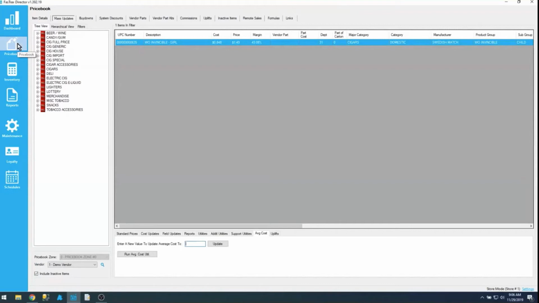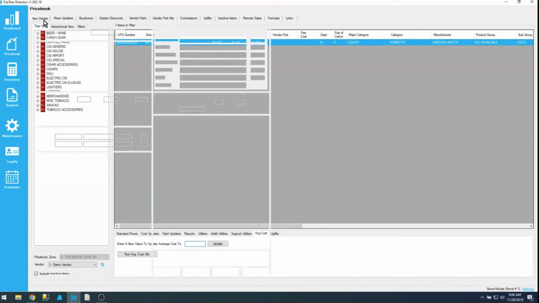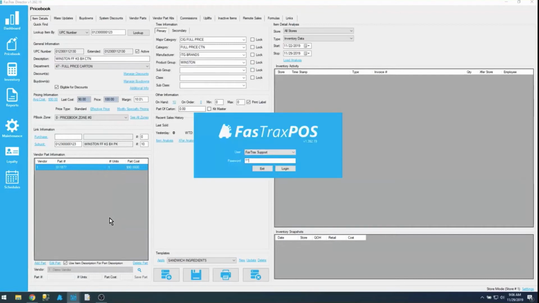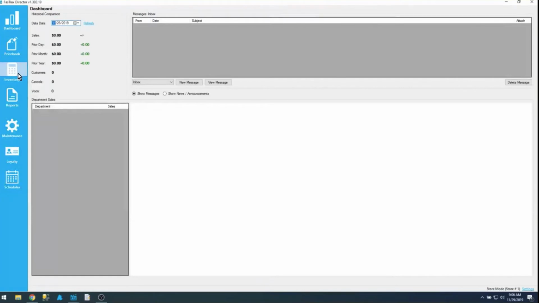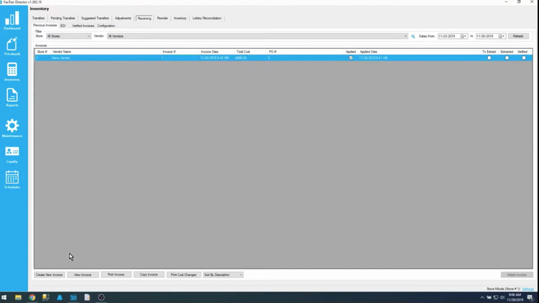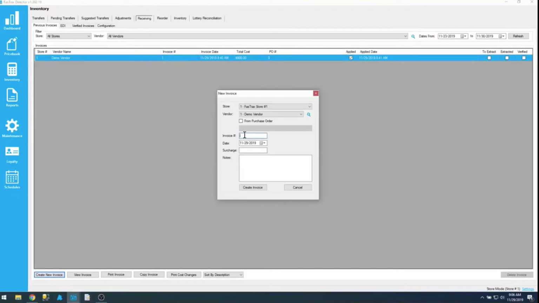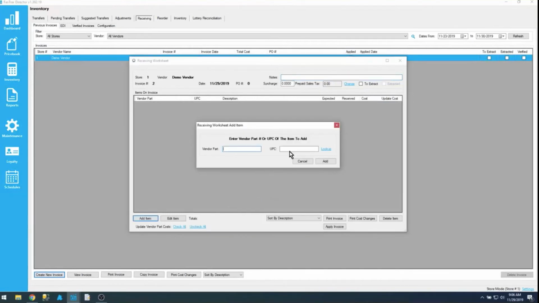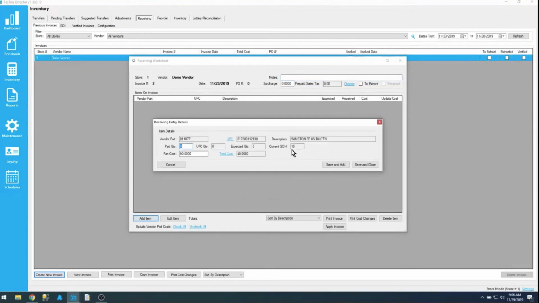Okay, so now let's look at receiving an item on an invoice and look at how that average cost gets factored. So if we go back to our item here, we can see that that average cost is $90. We're going to open a new director here. We're going to receive that item on an invoice. Go into my inventory module, go into receiving, I'm going to create a new invoice, and add the item. Receiving another 10. Let's say that I'm paying $100 for this.